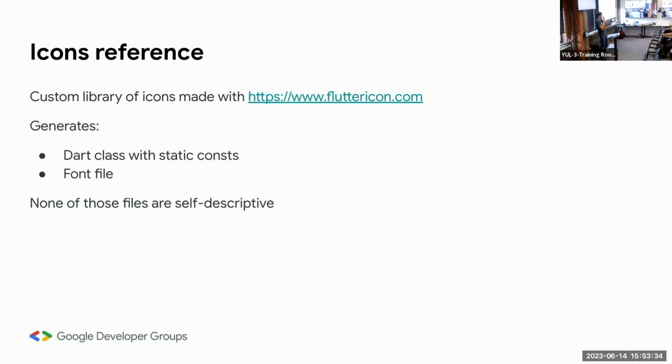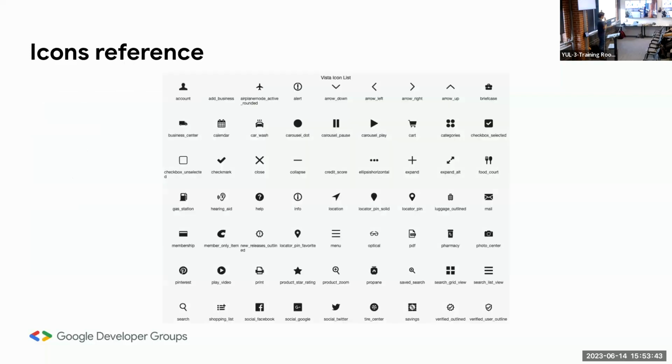So what I did is I render all those icons in a widget, a grid, and make a golden of that grid. This is it. So in addition to having a test, I also have like technical documentation. Our developers use that every day. Well, not every day, but each time they need an icon.